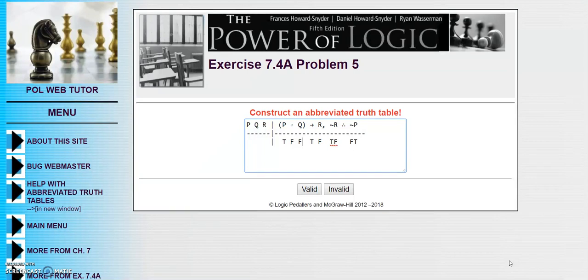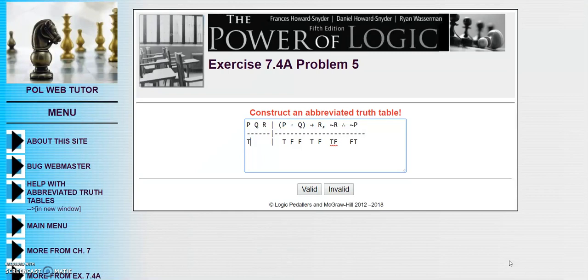And notice we have filled in truth values over on the right hand side here for everything. And that means that we're ready to plug the truth values over here on the left hand side. This is the last step. This is not the first step. You don't try to do this first, and you don't try to do it along the way. You wait until you've figured out a set of truth values for everything, and then you plug truth values in over here to the left.